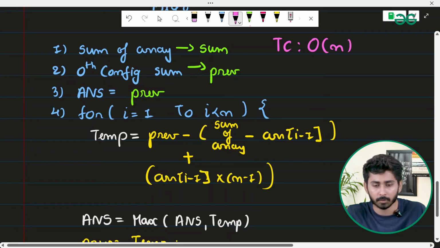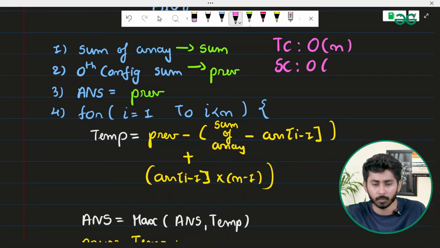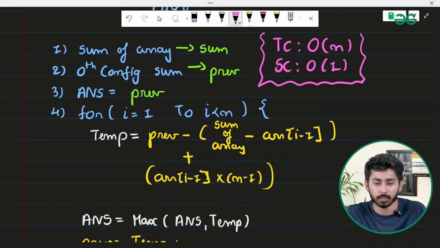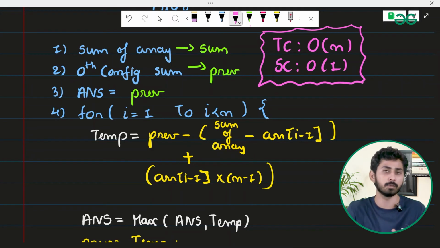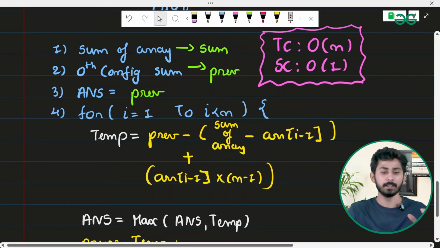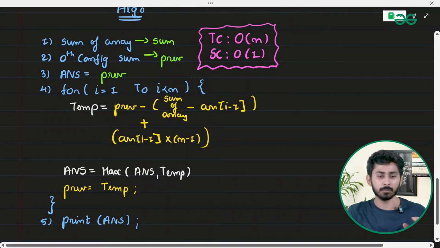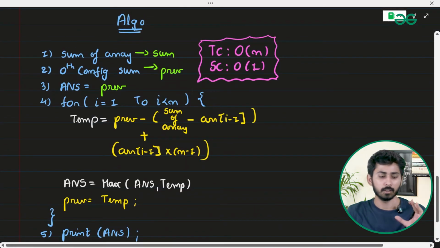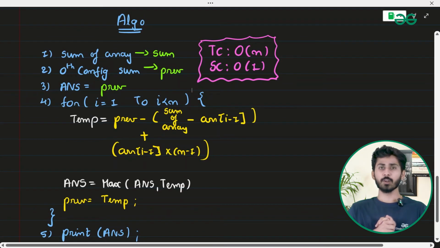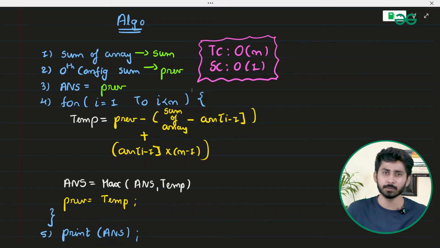And I can say it as order of n, and the space complexity over here comes out to be constant, right? Apart from variables, what are you using? Nothing that depends upon the size of the array. Okay, so this is the entire algorithm for our maximum sum in the configuration problem. Okay, it was pretty easy and just an observation was required.